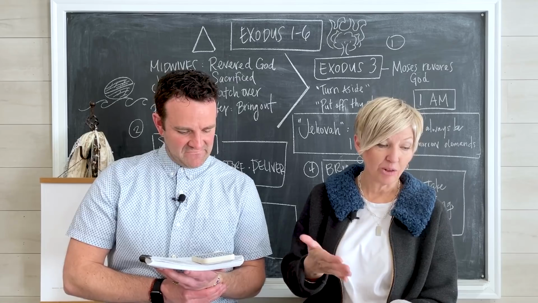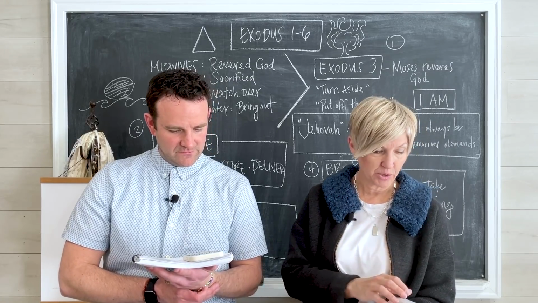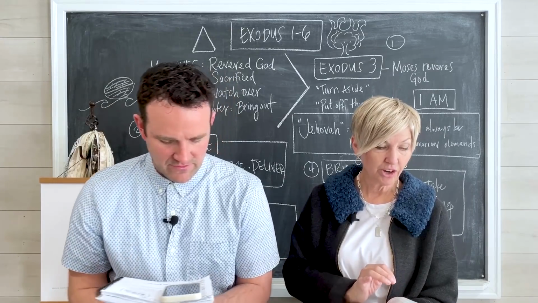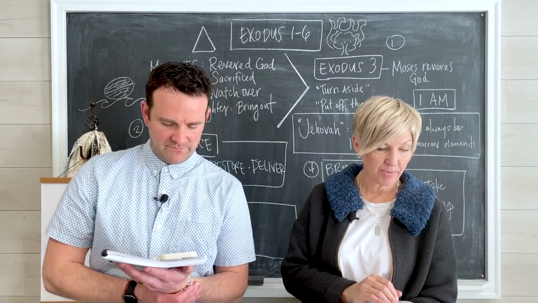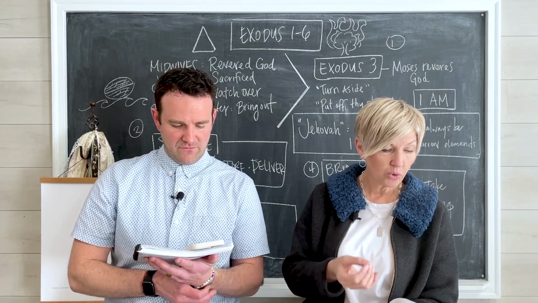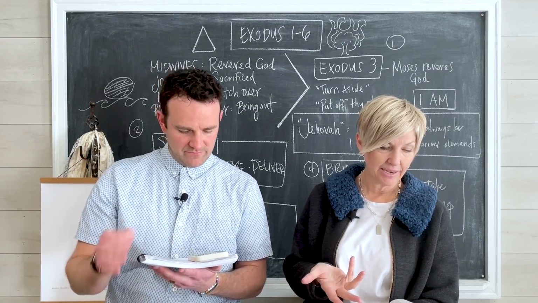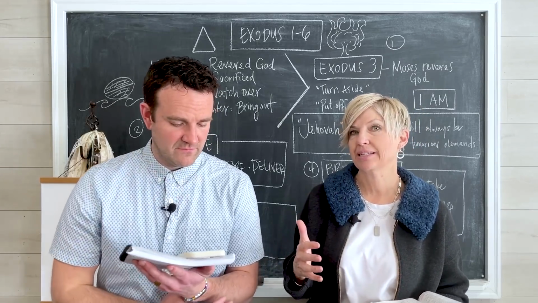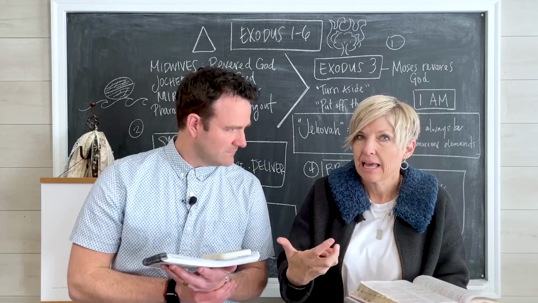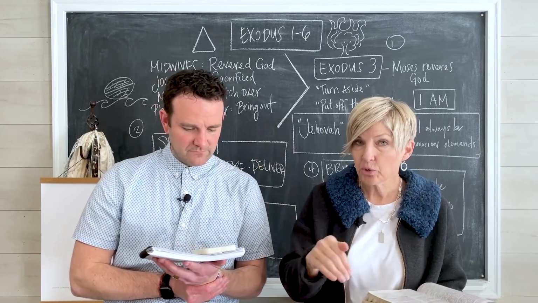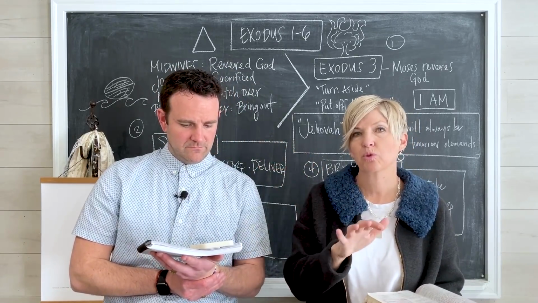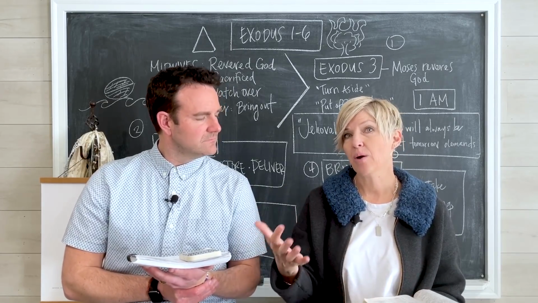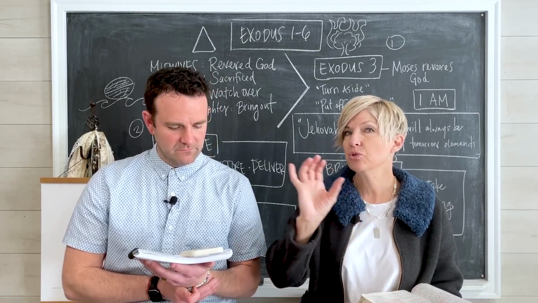the Lord says out loud what we read happened in chapter 2 when he says, "I've surely seen the affliction of my people," verse 7, "which are in Egypt, and have heard their cry by reason of their taskmasters, for I know their sorrows." And then I love in verse 8 when he says this, "And I am come down to deliver them." So again, we're going to see that condescension right there. He's like, this is why I'm here, Moses, that I'm going to meet you in this story. I'm going to come down to where you are as you are, and I am here to bring you out, to lift you up, to get you to a different place.